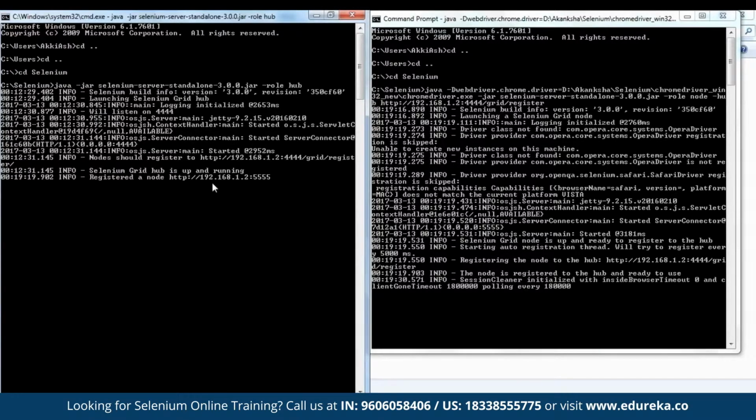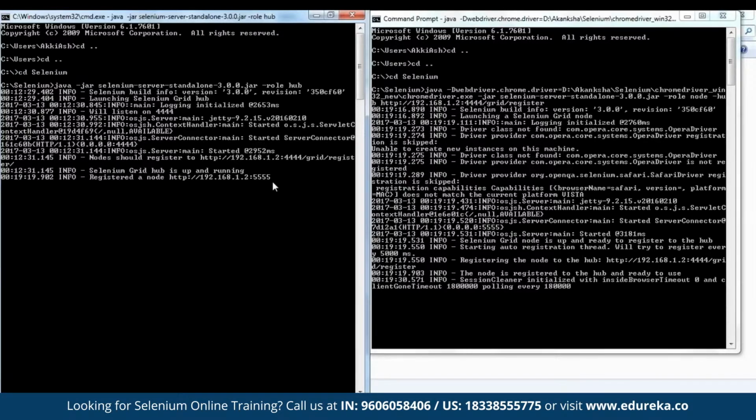These IP addresses are the same, guys, because I am running hub and node on the same system. But when you do so, you will get the IP address of your node. And 5555 is the port that it has chosen to run your node 1.